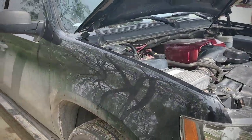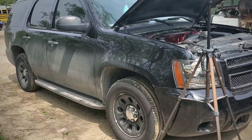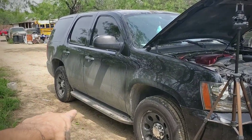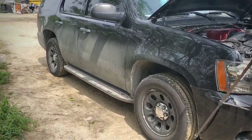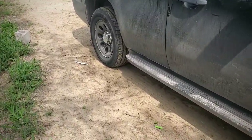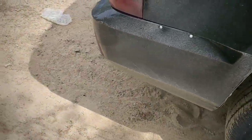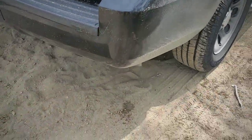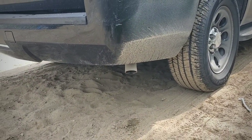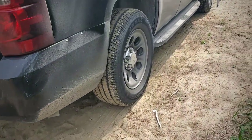So there it is. A few other mods that the truck has: it has a stage 2 cam by Texas Speed — it's a 2.12/2.18. I do have a Magnaflow exhaust, just so I can hear the muffler just a little bit more. In my opinion, I love the Magnaflow — it's not too loud, but once you step on it, that's when you really hear it. It sounds really beautiful, I love it.